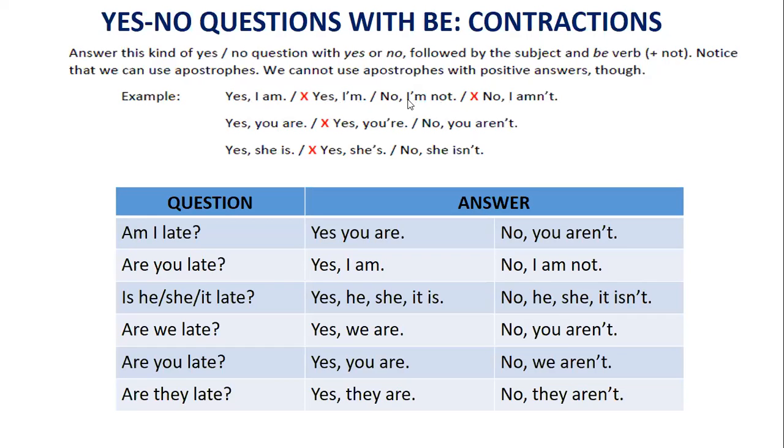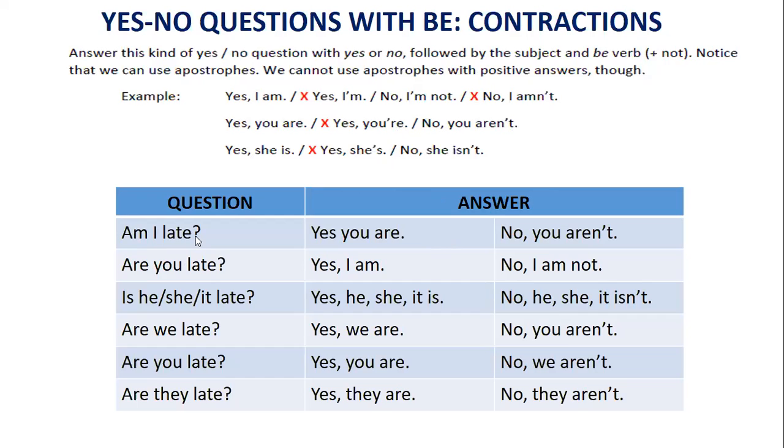Cuando vamos a hacer una contracción de no, I'm not, solo podemos contractar el verbo be con el sujeto en este caso, pero no de esta manera, porque si no sonaría no, I am not, así un poco raro, ¿verdad? Entonces, esta parte no se hace así, sino que aquí, no, I'm not. Yes, you are. Este yes, you're, a veces la gente lo hace así cuando habla, pero lo ideal es hacerlo así, yes, you are. No, you aren't. Yes, she is. A veces escuchamos que dicen, yes, she's tal cosa, ¿verdad? La gente habla así rápido y se oye contractado, pero lo ideal es hablar así, yes, she is. No, she isn't, ¿verdad? Usar las contracciones en lo posible solamente con las negativas.